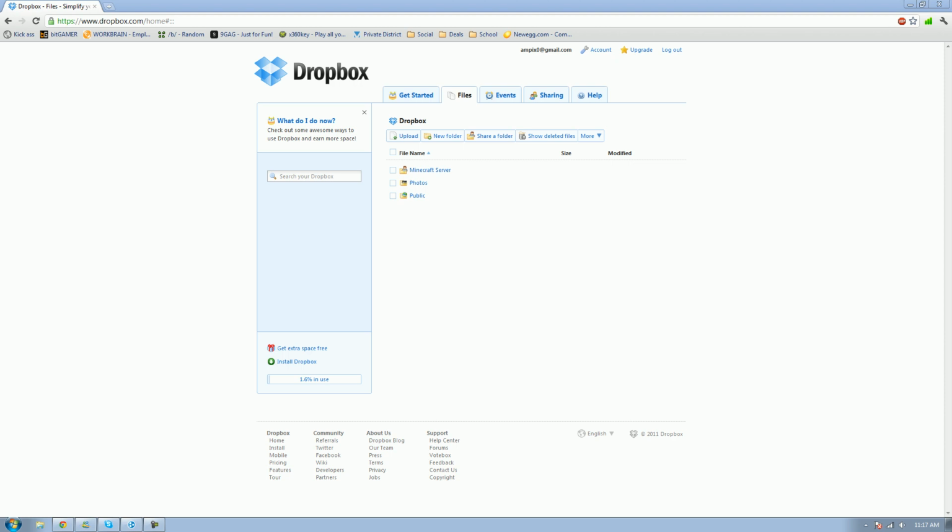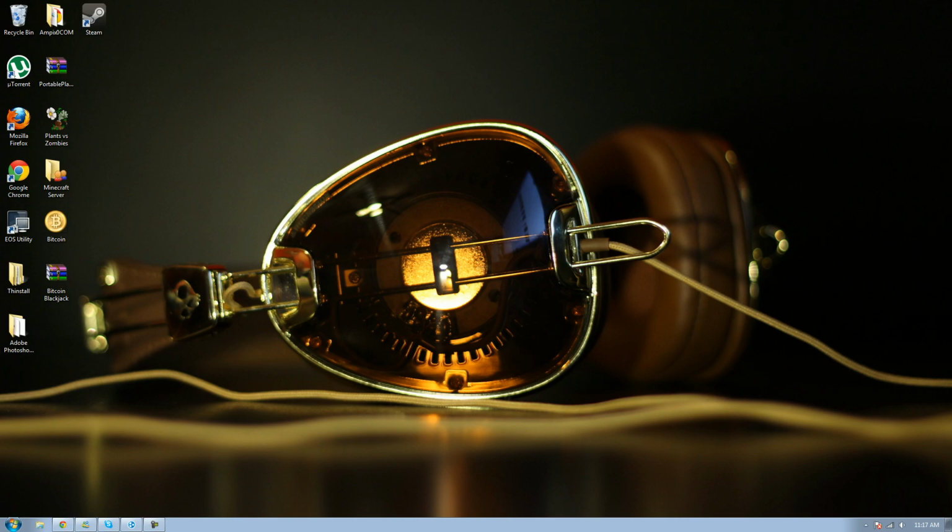So once you sign up for Dropbox, there'll be a download, and the install process is so easy. I don't think I need to explain it. It gives you a whole walkthrough of how to use Dropbox. So you need you and your friend to have a Dropbox account, which installs on your desktop. And if you don't know what Dropbox is at all, I'll go over it real fast.